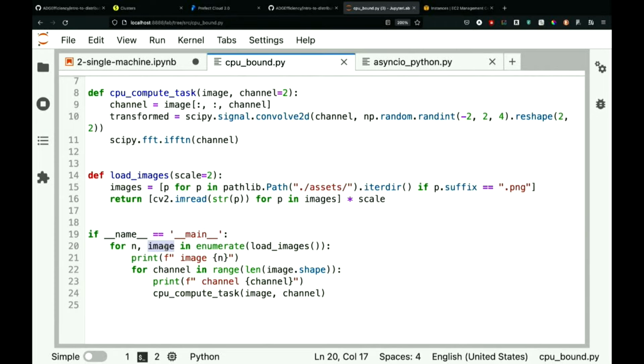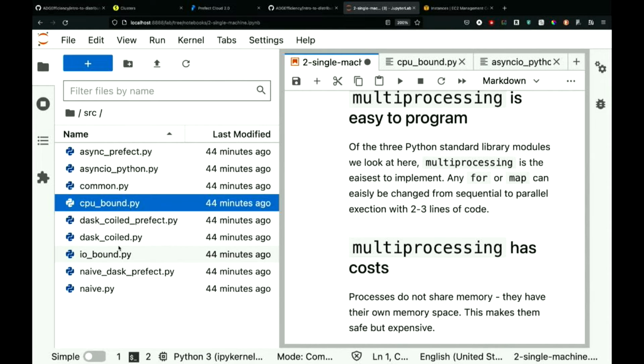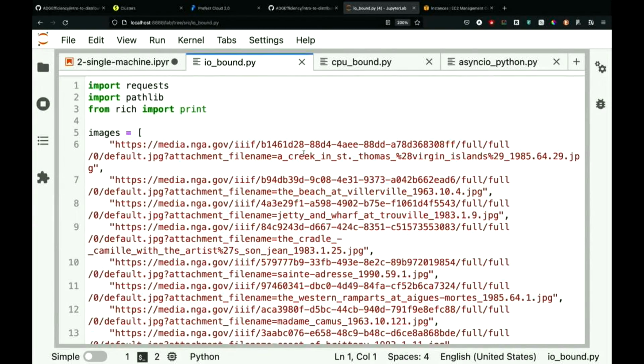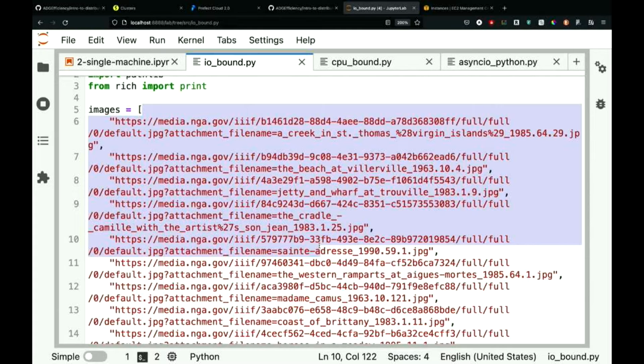You can see there's a nesting of loops. I'm actually not sure what the best way is to do that, whether they should be nested or not, or whether you can flatten them out into a single thing and run in parallel. I'll let you take a go at it as you want. And then the last one is an IO-bound problem, which is just downloading some high-resolution images from the internet.